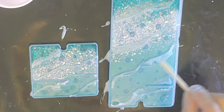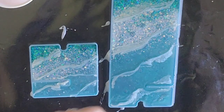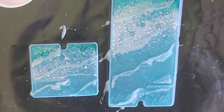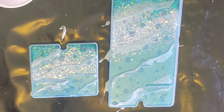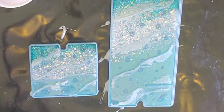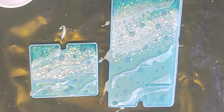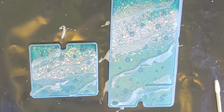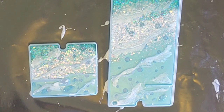Wow, that's looking really interesting! I'm not sure about that bit up there but maybe I can give it some movement. I'm happy with this — it's doing some great, amazing things. I'm going to mix up some more. Oh, hopefully this is not about to set up on me. I had a little think and I had to get rid of some of the resin that was starting to go hard, so I decided to just pour it over something.